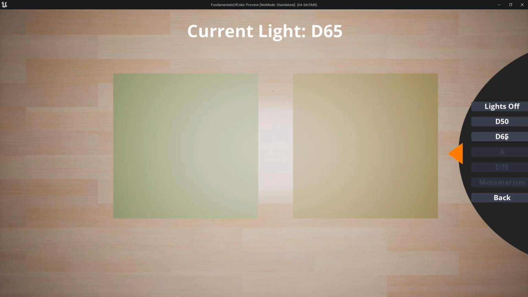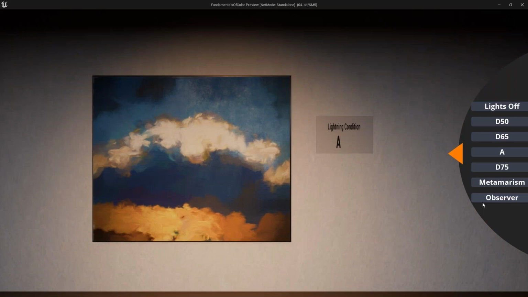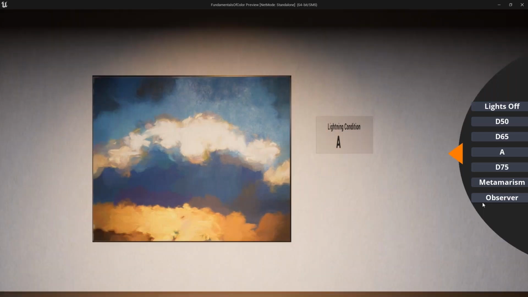Okay, let's go back to our little painting over here. Now, we talked about the daylight, D50 or D65. Often when you look at those conditions, there is a slash and there is a 2 degree and 10 degree right behind. So what's actually behind that? This is the observer. Now, what does it mean?